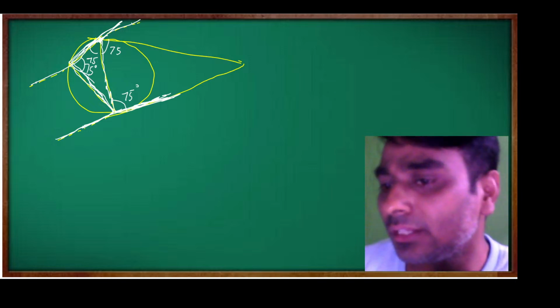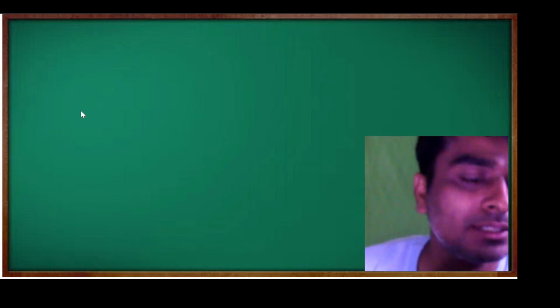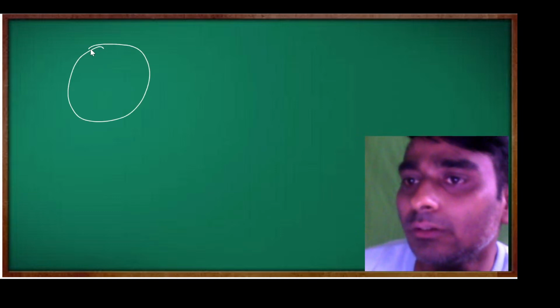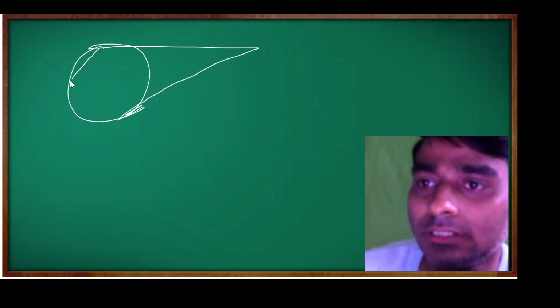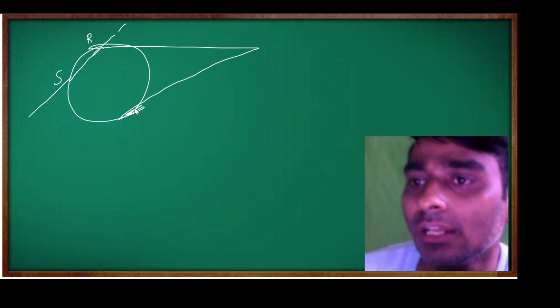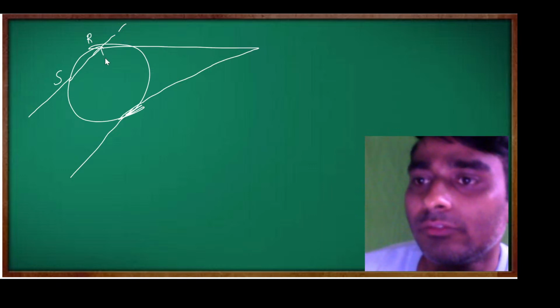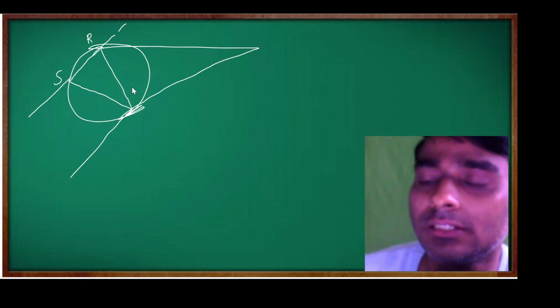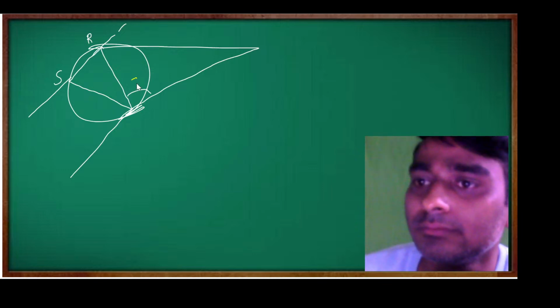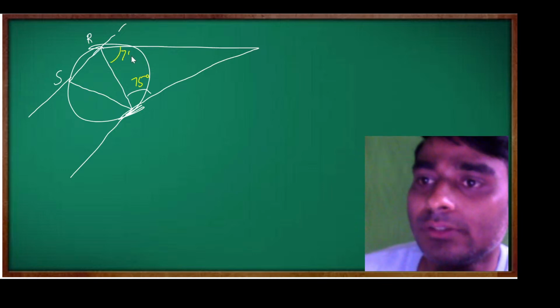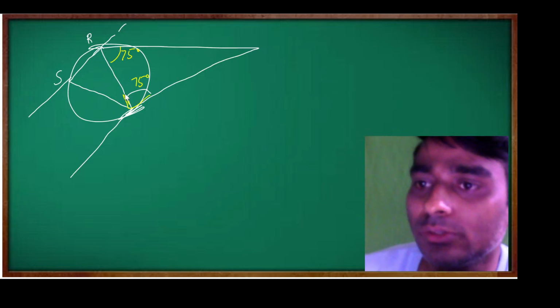Okay, one more way you can think. Anyway, now this is RS, so parallel line. Here also this will be parallel like this. Forget about that. Now think like this, right? This part is 75. This part is also 75. Now this angle is clear to you, right? You just go like this and here you see this is 75. This is clear to you.